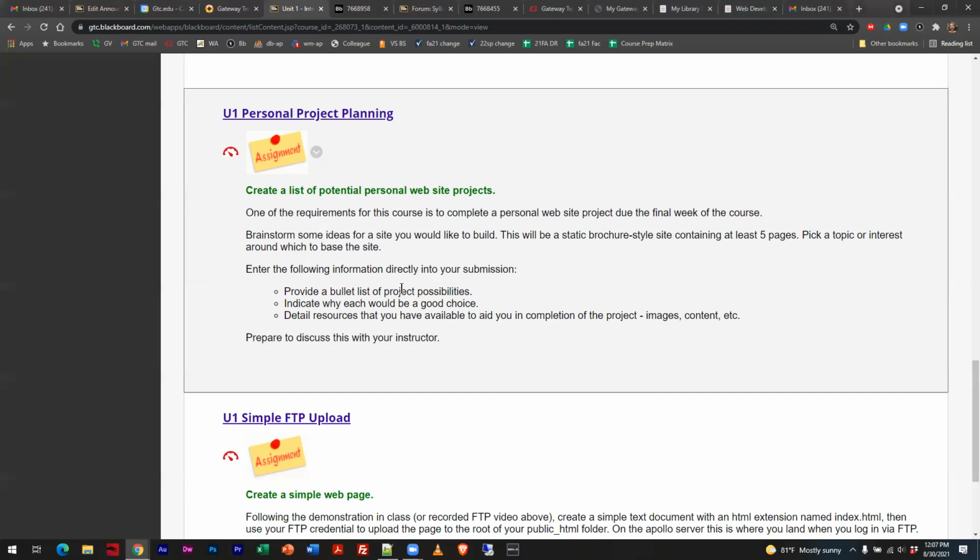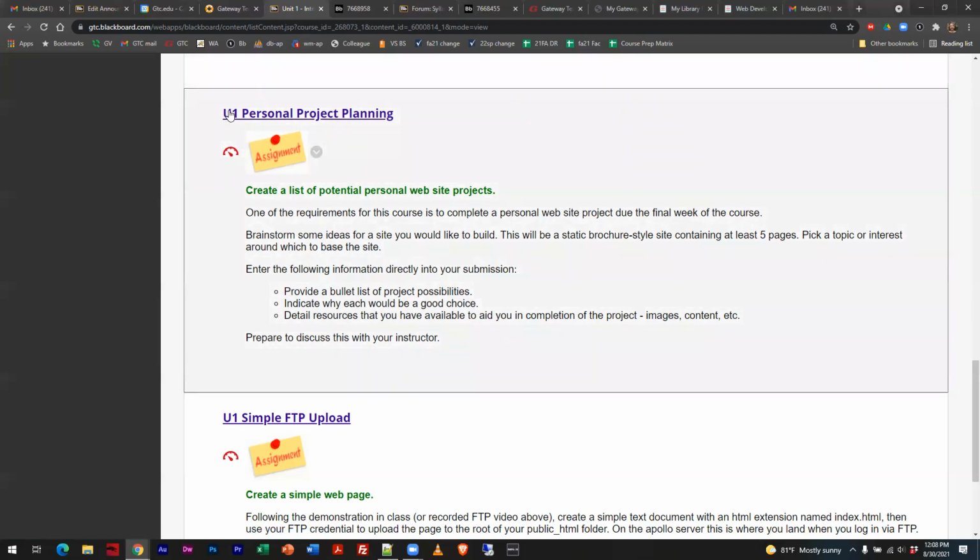And just to put down the thought, the reason that we do this is you have to get it in your head first before you can build it. It's kind of like driving a car. If you don't look down the road to where you're going, you're not going to get there. You have to know where you're going first. That's kind of the point of it. Anytime I have an assignment in the course shell, it will have this flag. And then to submit the assignment, you will click the title link.